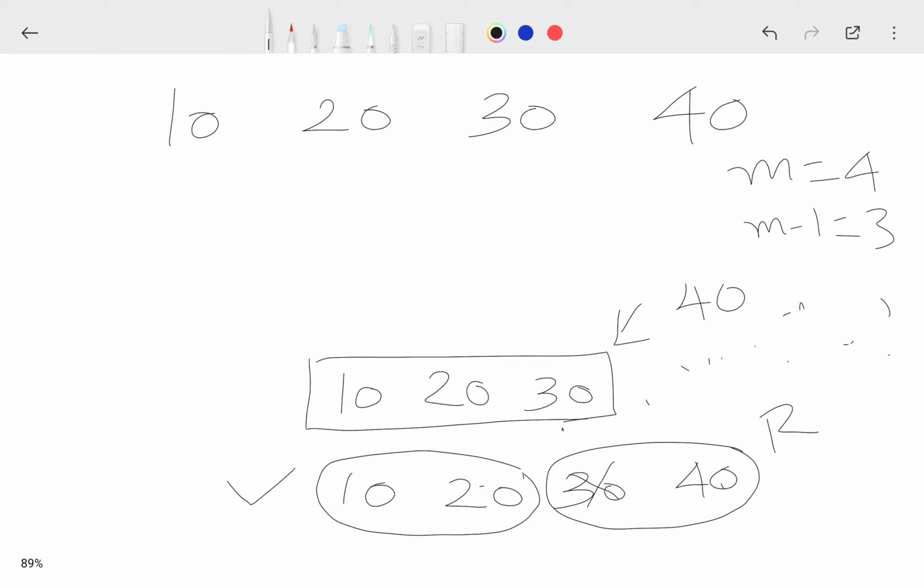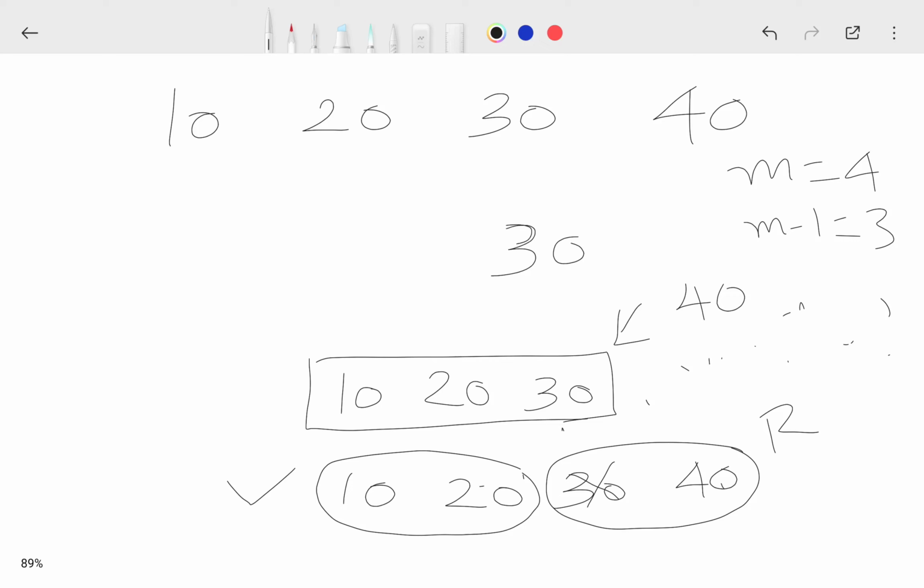I am going to add this value into the parent of this particular node. Now this node doesn't have any parent, so I am going to create a separate parent node for it.